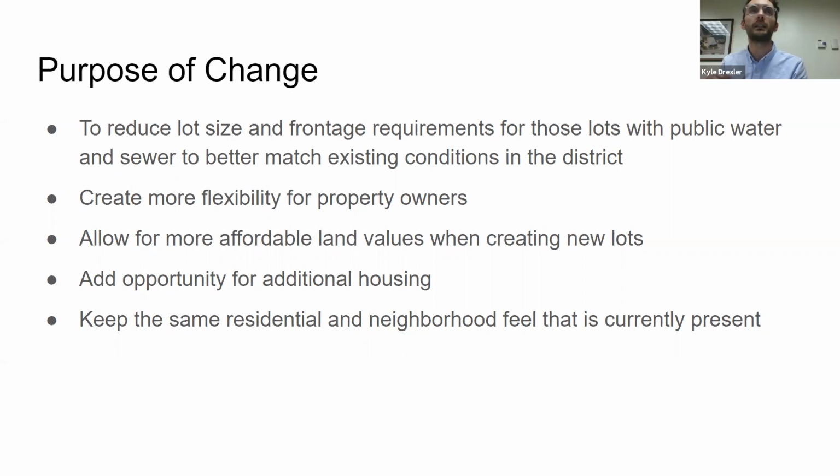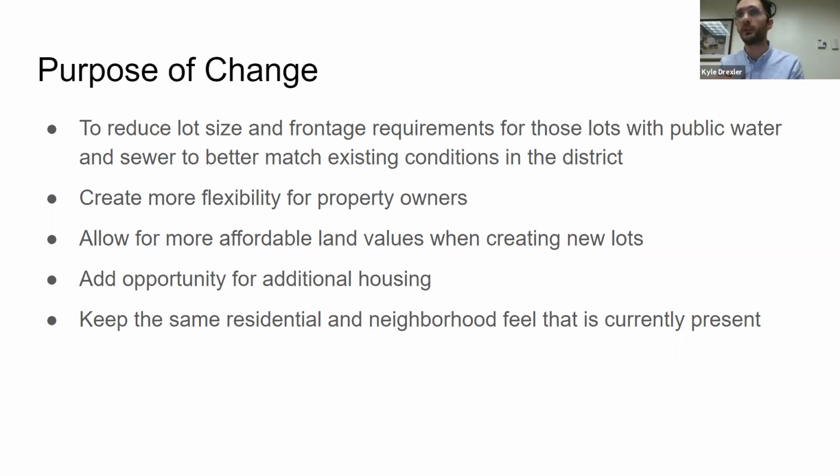If you have a lot that's 30,000 square feet, let's say, you could turn your single family home into a 2-family home. You could add a small apartment in your house and rent it out to a family member or a student or someone to provide some extra income and provide a housing opportunity for someone who might be looking for it.